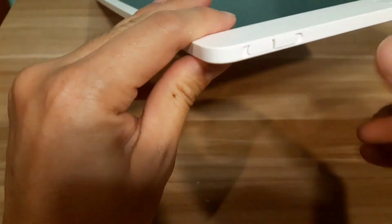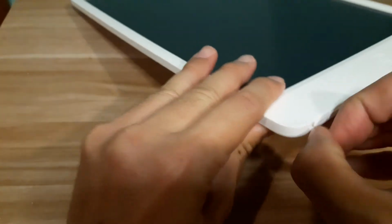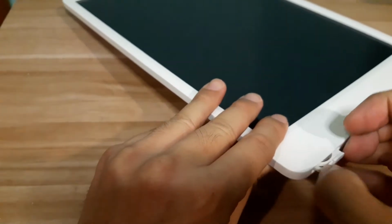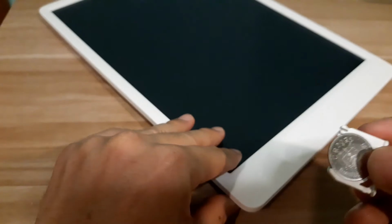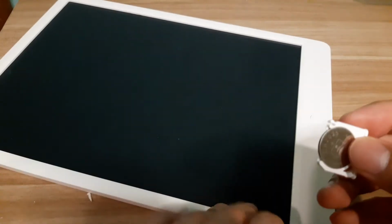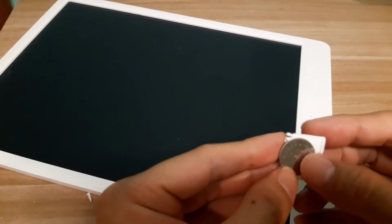This one uses one battery. I'll show you, you have to use your nail to clip this part here, see, you have to use your nail to take it out. It uses a CR2025 battery. This is quite cheap, just $1 probably.